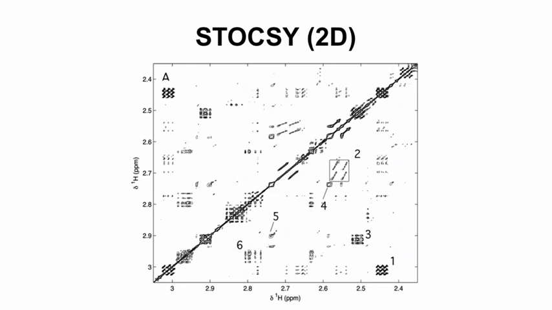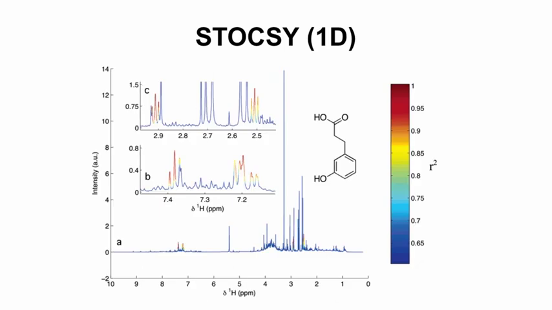It looks a lot like a COSY, or double quantum filtered COSY, or even a more detailed TOCSY. These are simply illustrating the correlations and chemical shifts between different peaks. So you can see there's a diagonal, and then there are off-diagonal elements. This is actually hard to interpret. So what most people do today is produce the one-dimensional version, because in fact that's typically what you're measuring. You're getting a 1D spectrum.